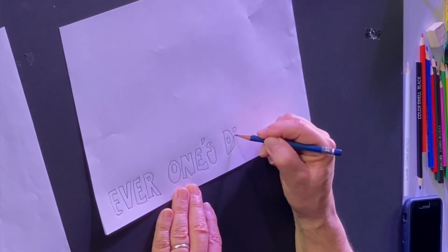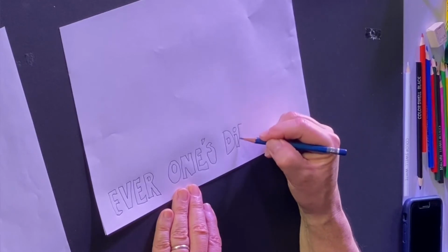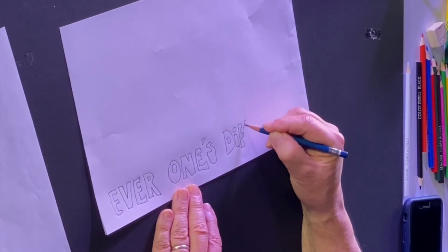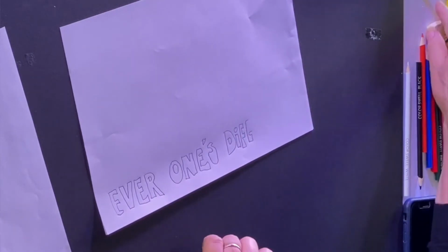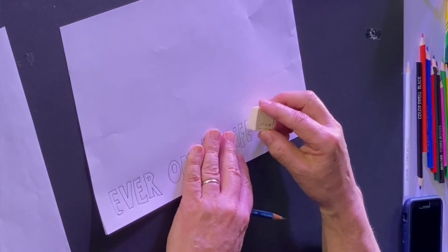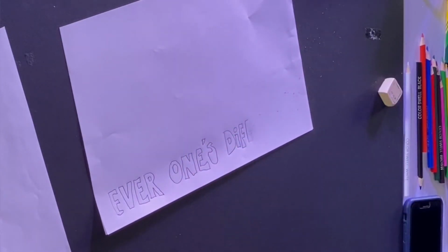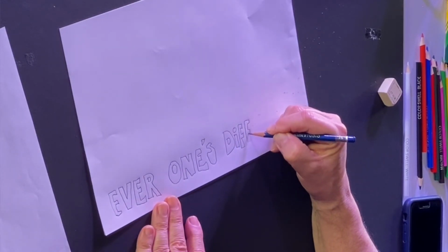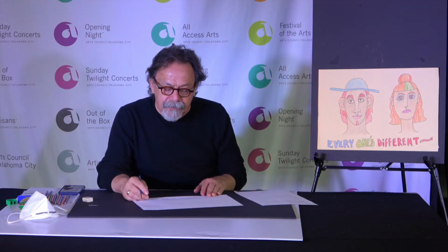How many of you out there believe that you're really different from everybody? How many of you believe that you don't fit in, right? Everybody around you, for some reason, you just feel like you don't fit in very well. People aren't drawn to you because you think that you're real different.